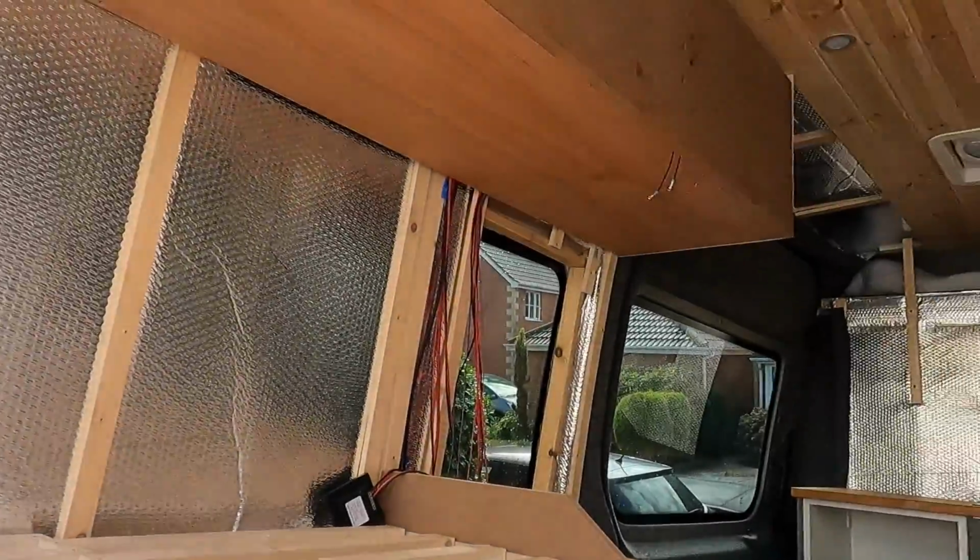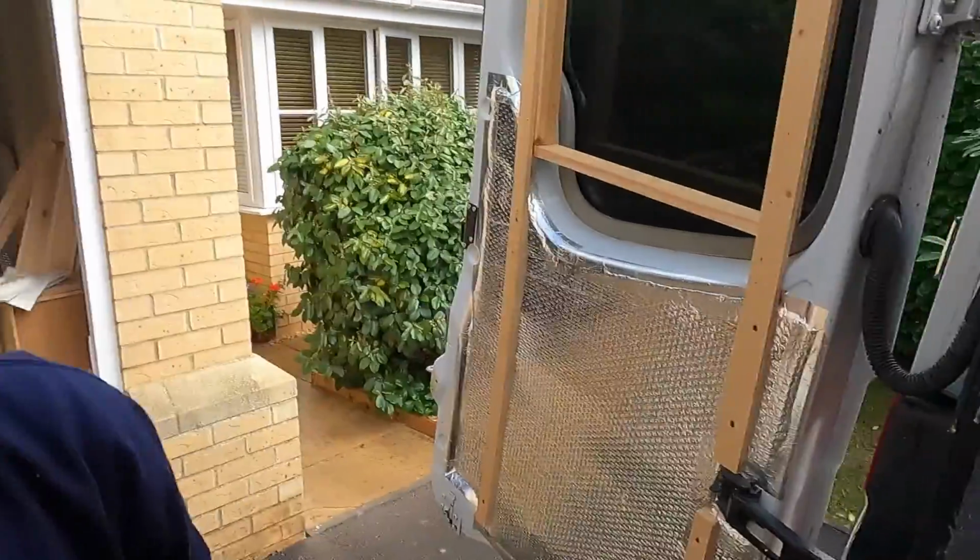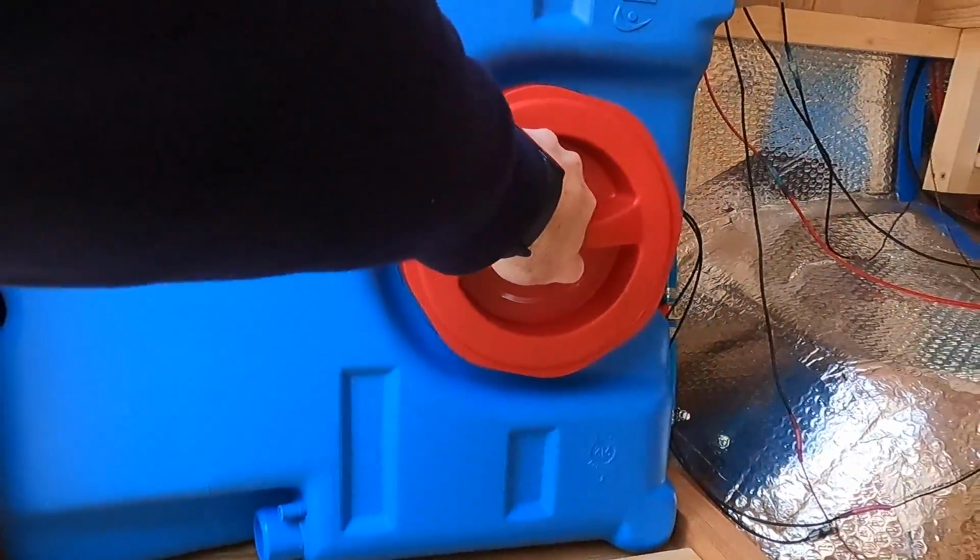Right then, so as promised, I'm back and I'm just going to test out the indicator lights and the float switches to check that they're wired up and working. As my float switches are up in my shelving up there, I've just got them hanging down there so I can see them. And rather than fill the tank all the way up, I'm just going to take off this compartment and then just hit the float switches with my hand, and then hopefully we'll be able to see.